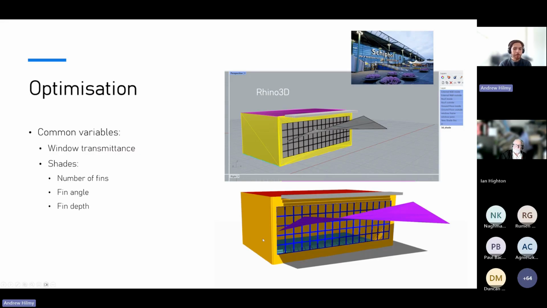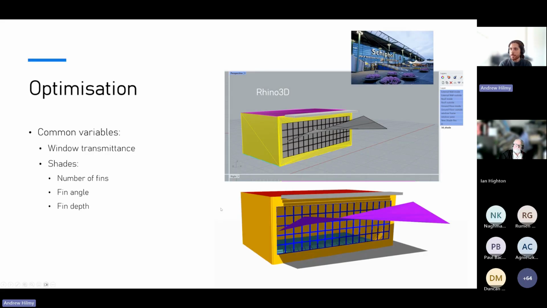And then I thought, what if we try to improve the daylight in the space using our optimization tool? Things that you might want to vary: you can vary the transmittance of the windows, and the number of fins on the shade here. When I showed you that shade dialog earlier, you could enter the number of fins and the angle of each fin, and the fin depth and things like that.